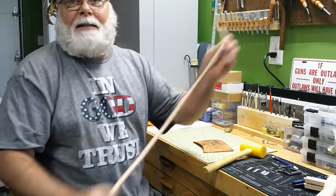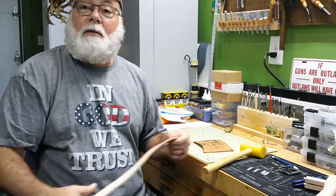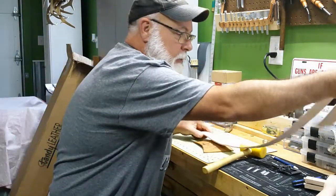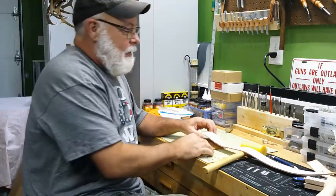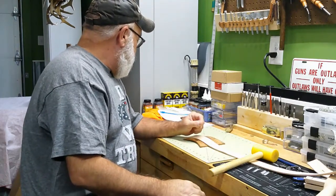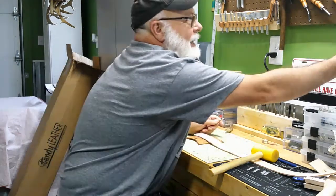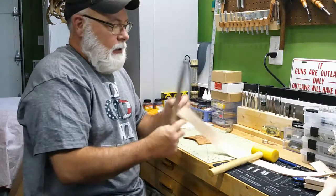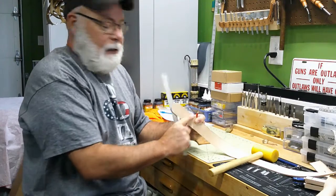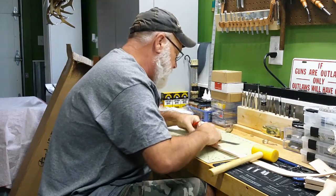Then I want to go back to the end that I rounded off, and I want to measure for my holes that I'm going to put in it. Now I'm going to punch my holes in there. The belt that I said that I used as a pattern, that's so comfortable that I've worn for years. My first hole was at 3 inches from the end. So I'm going to come up 3 inches from the rounded end.